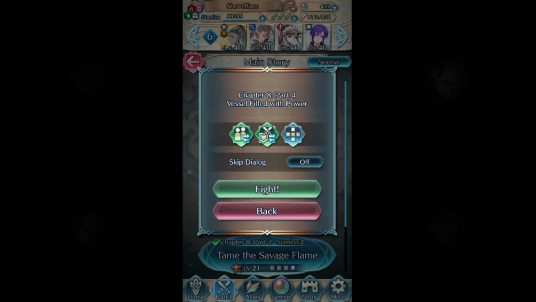And if you play on Lunatic difficulty, you can totally do it. I'm going to tell you exactly which one it is. It is chapter 8 part 4. And chapter 8 part... I believe part 5 has her as well. So you can just do it there. And it's probably a little bit easier, because she has less stats, if you want to do it that way.